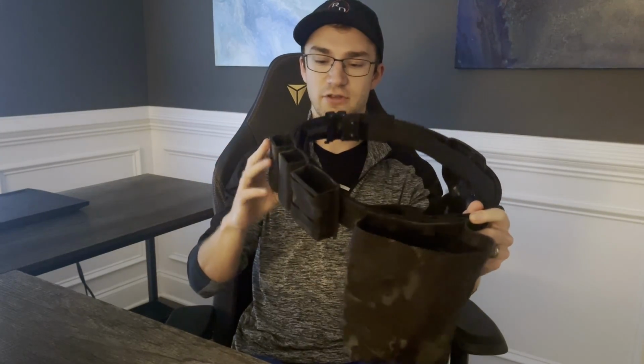One of the more pertinent features of any kind of dump pouch is its attachment method to such a belt system like this. Now this Core battle belt does have a bunch of MOLLE attachments, but you don't need any kind of MOLLE, PALs, or any type of attachment system to use this particular dump pouch. These mag pouches I have off to the side here use malice clips to attach onto the belt, but the dump pouch from Esstac just uses Velcro that you can see here wrapped around the back side. So I'll take it off of here and then we can talk more about the pouch itself.